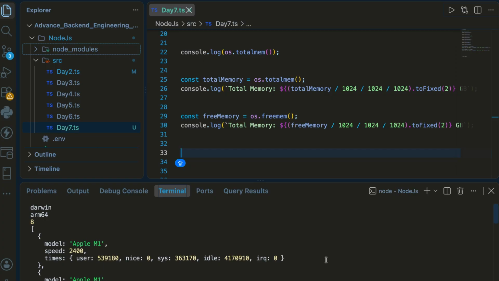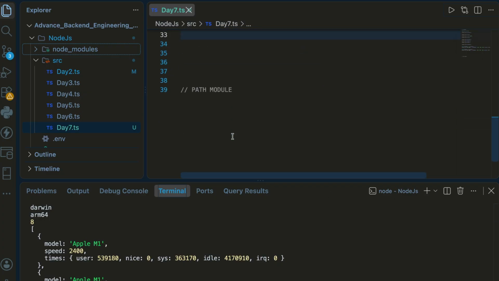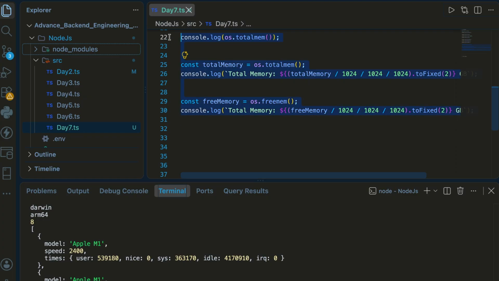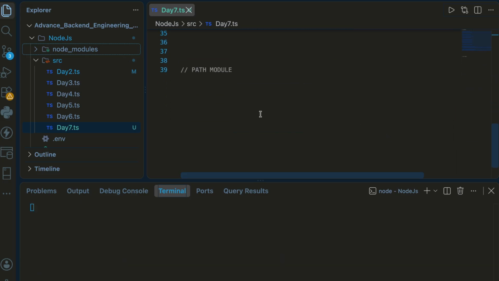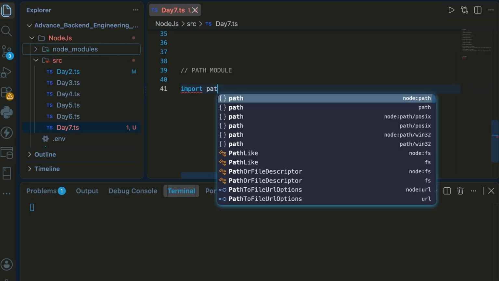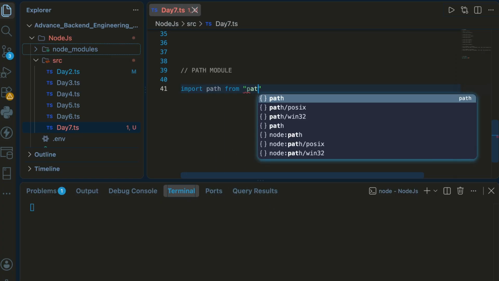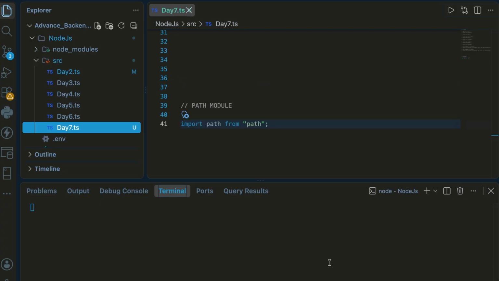Okay, and one thing we don't want to do is this manually, because building those paths using strings everywhere is very difficult. Okay, because different operating systems use different path separators. So that is where the path module comes in. Okay, so let me first uncomment all of this, and over here I will first import this. I will say import path from the path module. Okay, so the first method I want to show you is path.join.